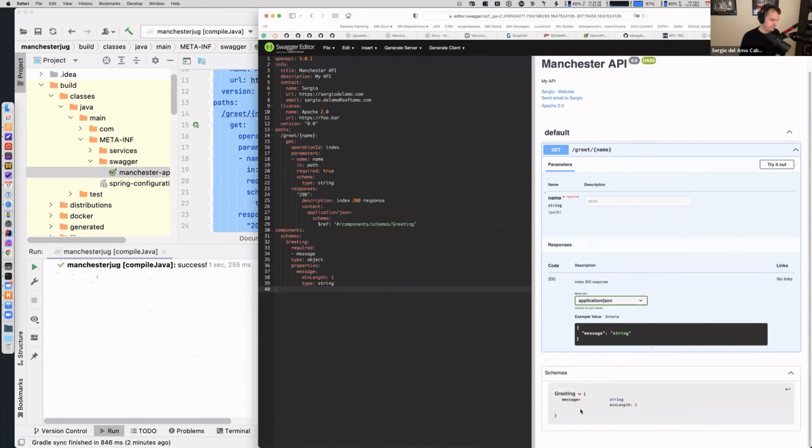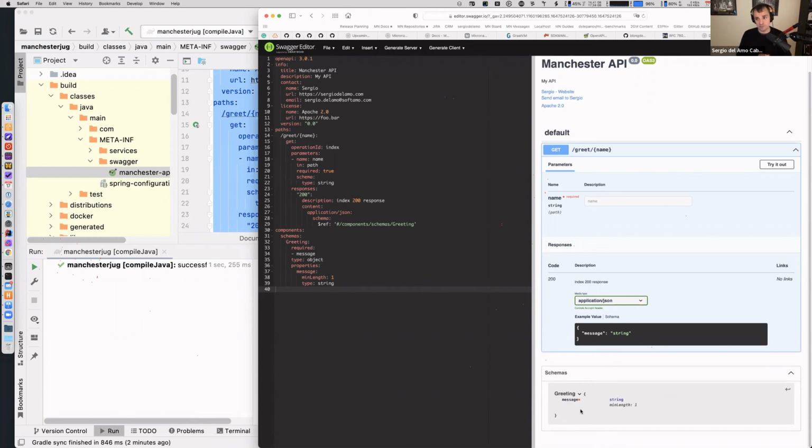I really like this, and it's important because it allows teams to have API documentation that is completely up to date with their code. So they don't have to maintain a separate set of documentation. The best documentation is the one that you don't have to write, and this is the one that is generated automatically for you.